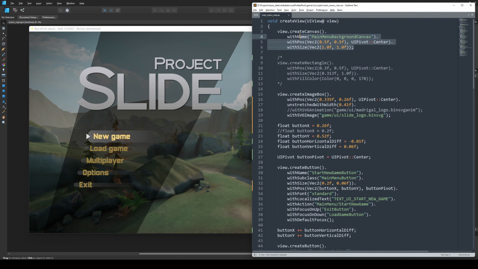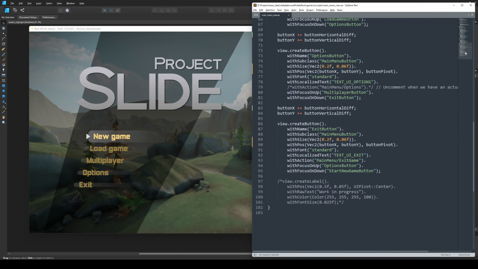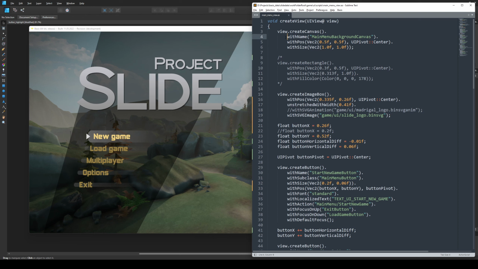So the secret to how it works currently in the main menu is that we have this canvas here, which is called main menu background canvas. And if you want something to be referable from code, you have to give it a name, so that from the code you can go, hey, give me the thing with the name main menu background canvas. And then in this case we have a custom rendering handler, a function that gets called, because this thing doesn't really tell the system what it should do.